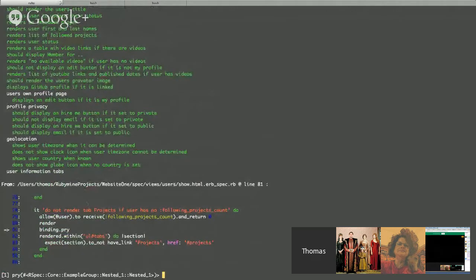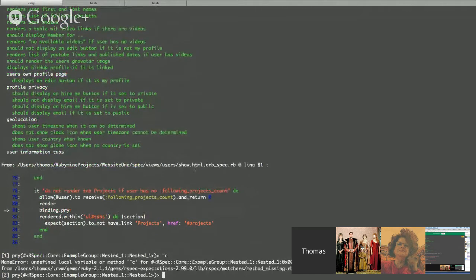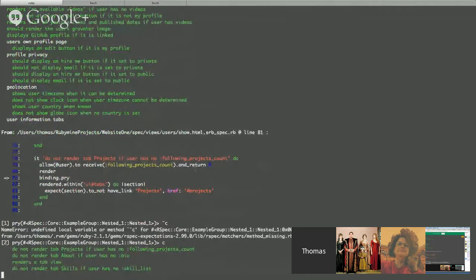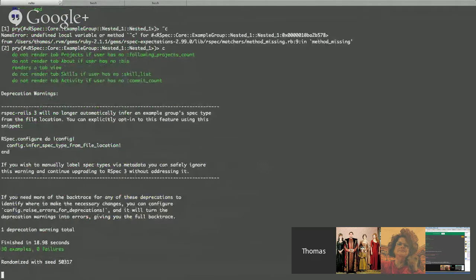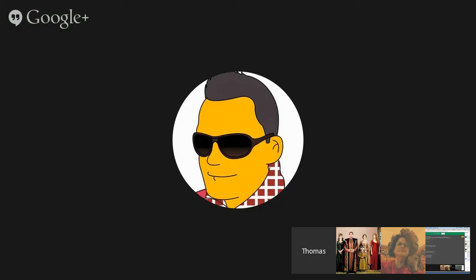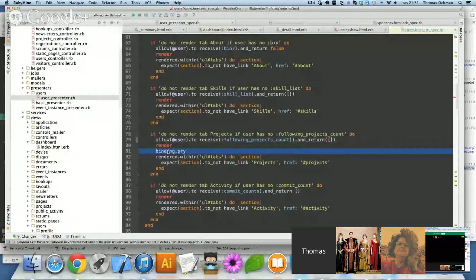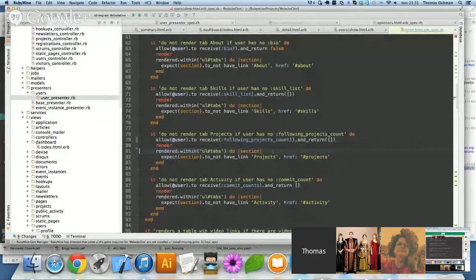And there is this debugger statement, and so allow user to receive following projects count and return 0. So if I just continue now, oh sorry, and it passed. So the only thing I need to do, yes, I need to remove that binding.try command.